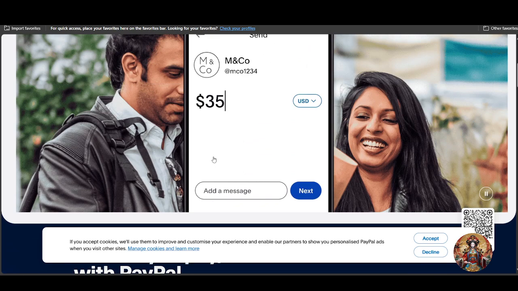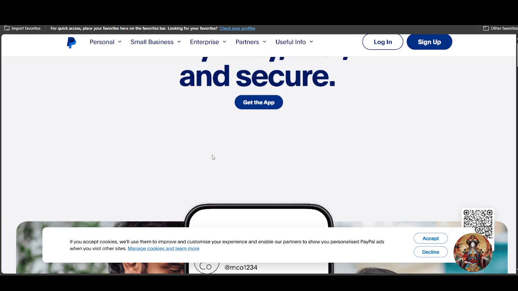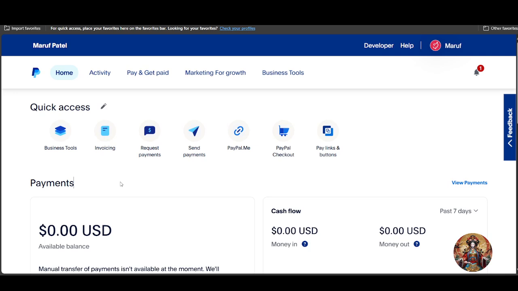Or maybe you are promoting your service on Instagram or WhatsApp and just want a quick clickable link that lets people pay you securely. This is where PayPal payment links shine. You can send them via DMs, emails, embed them on your website, or even stick a QR code on your salon mirror or shop counter. You don't need a developer or an online store setup, just a PayPal business account, and we are going to do that. Okay, now let's set up together.